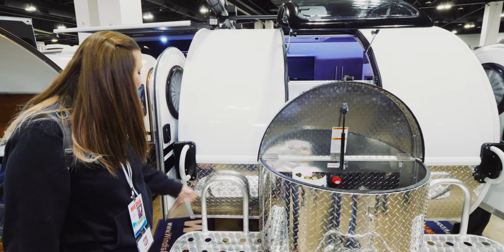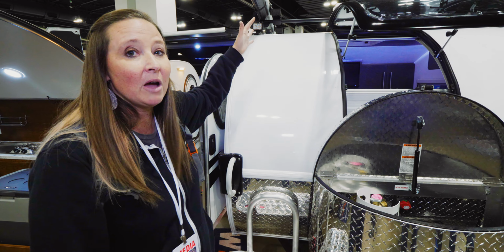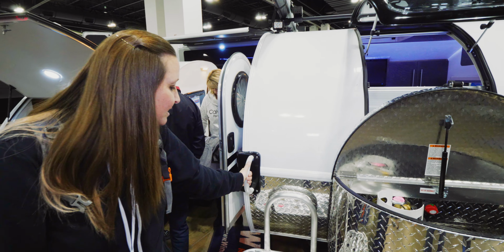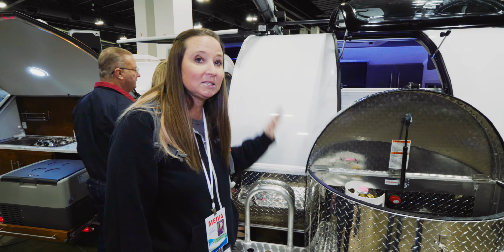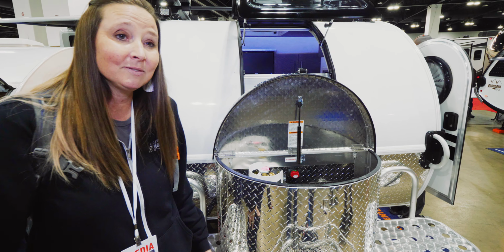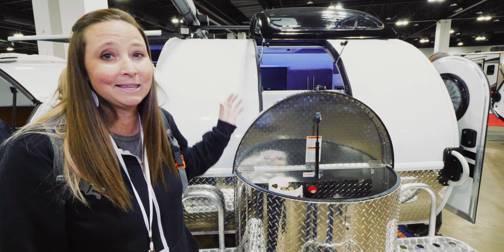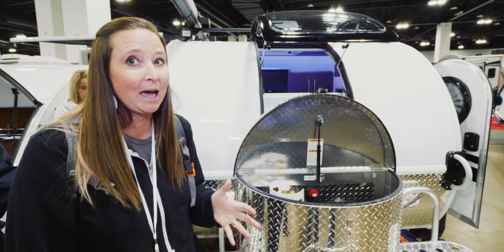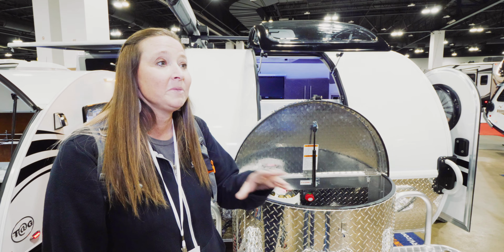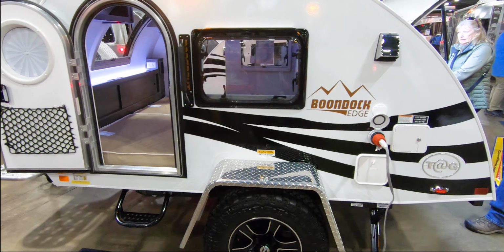You've got some step-ups here and some handles here to help you get up to that roof rack, or pull anything down that you might need to pull off of that roof rack. So you've got pretty sturdy space to be able to get up there, or if you just want a place to sit down on the outside as well, because there's not a lot of other room to bring things like camp chairs or stuff like that with you. So it's nice to have some seating on the outside because it's harder to bring those larger items in something this small.